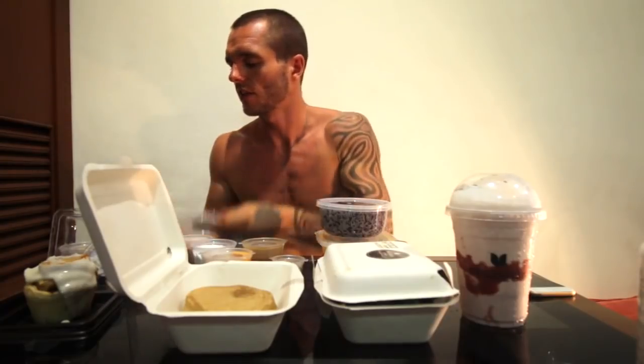All good. And then we have here, they haven't put it all together, but they've got the vegan pancakes, which are cooked and warmed up. Yeah, they're pretty damn good. I wish I had some peanut butter, that would be really, really good. And then they've got all the ingredients, so chuck them on there. So we've got the bananas, so they go like that. Done. That's nice and simple.